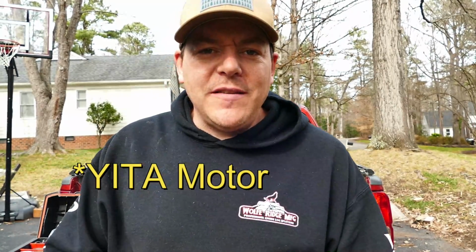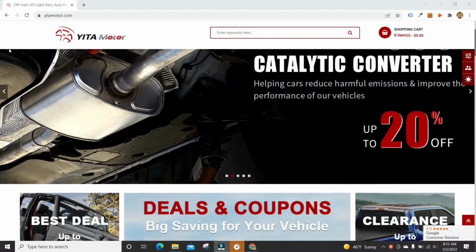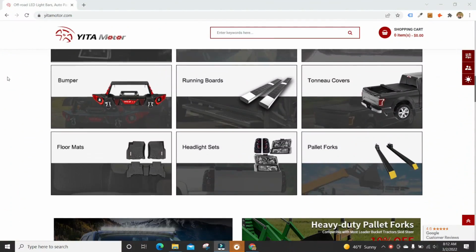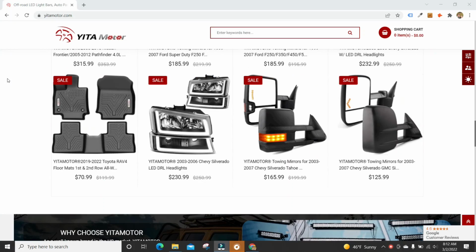A company called YITAMotor, I'm not exactly sure how to say that, reached out. They have a number of different tractor implements available. They also sell car parts and accessories and tools and a number of other things. It's not just tractor related stuff on their website, you'll see, but they reached out. They have a debris fork that they wanted me to try on. It's a clamp-on style debris fork.